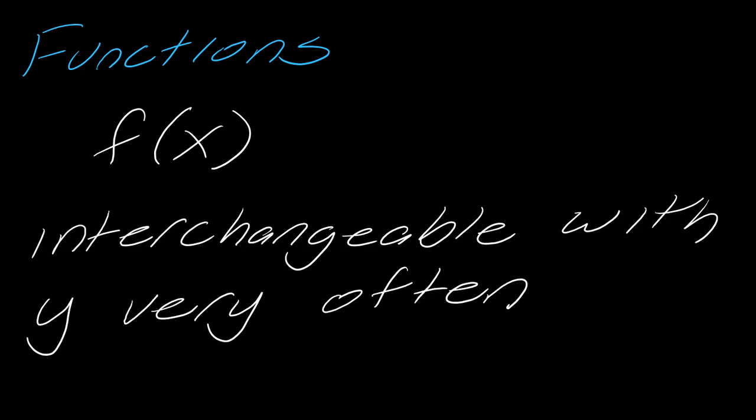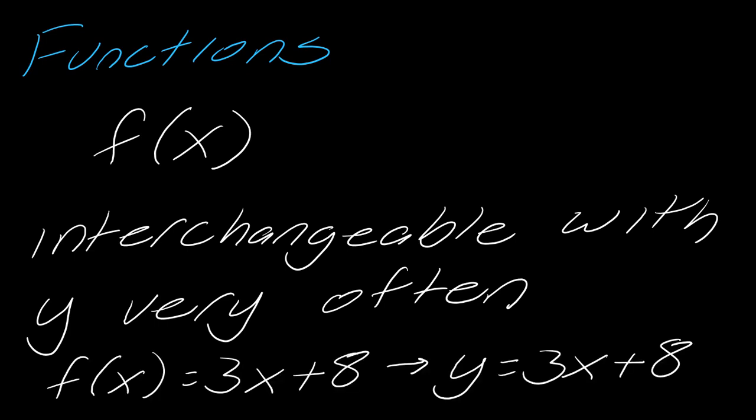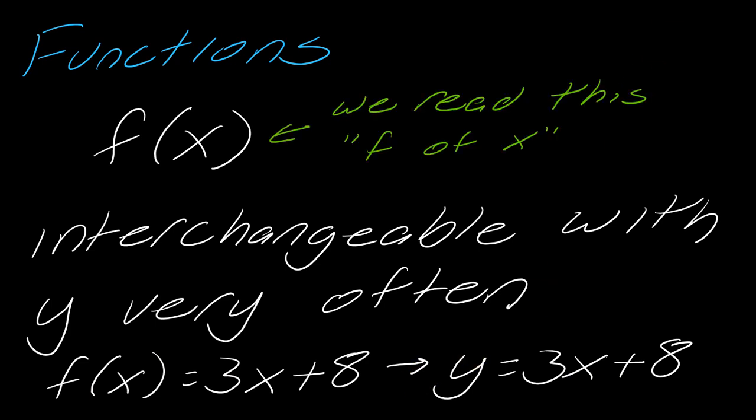about them is that functions are interchangeable with the variable y very often. For instance, if you saw something like f of x equals 3x plus 8, you could rewrite this as y equals 3x plus 8, so you can just literally flip them out. One other thing I want to note, we read this as f of x. So it's very important that you use the vocabulary with functions in the right way.